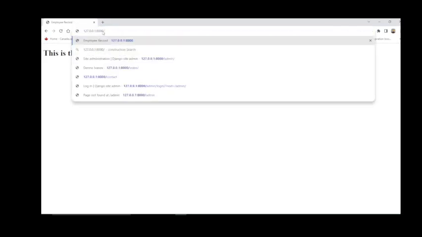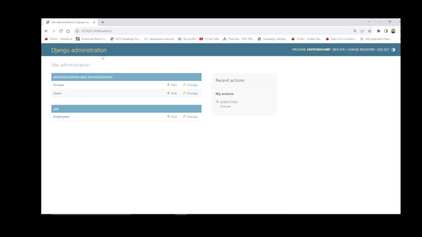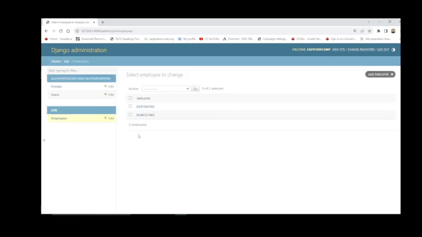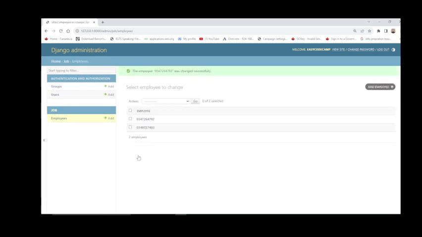So if we want to show this page, we've got this employee ID. Got this database. You can see inside this browser page. So come inside this admin page. You can see this database inside this page as well. So you can change this.